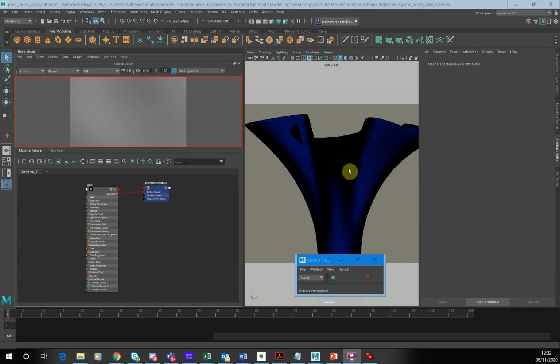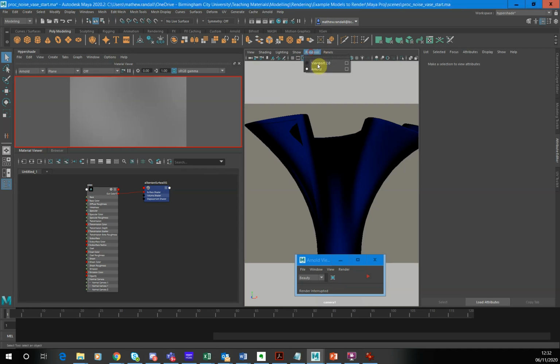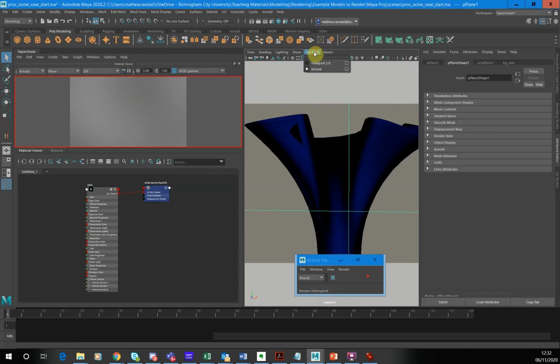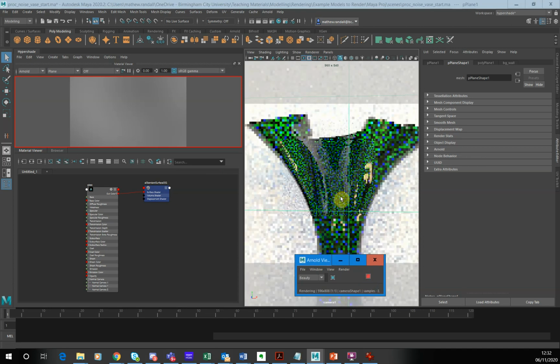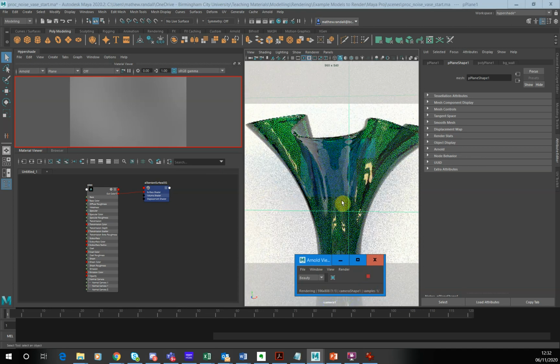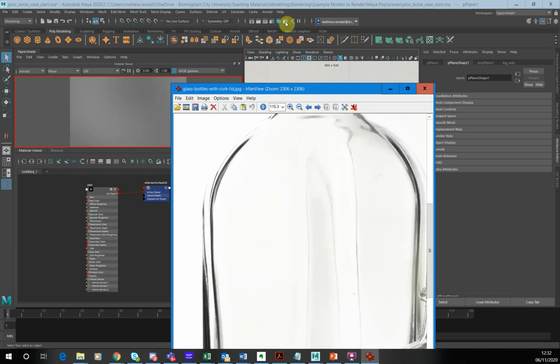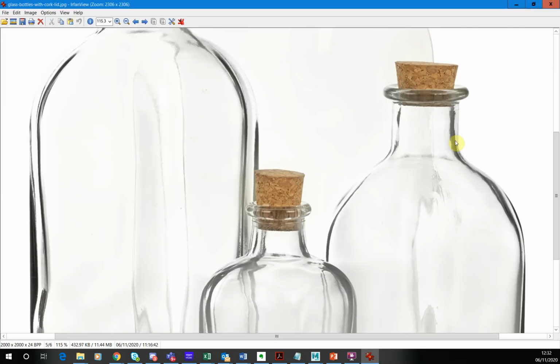So here I've got a model of a glass, and I'll just let it render in the background while I'm talking. What I want to do is have a look at some reference images of a glass. If we look at glass very closely, you'll see that it has a kind of ripple to it. It's not a completely flat, even surface. And also, if you look closely, you'll see that it's got these kind of micro dots as well. So we can simulate both of these aspects as bump maps using noise.